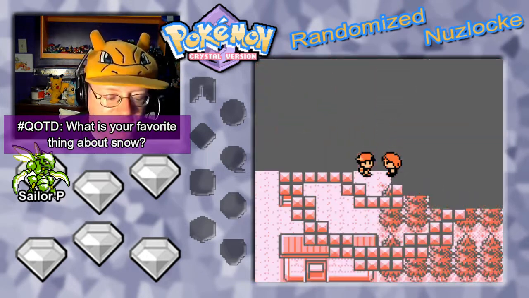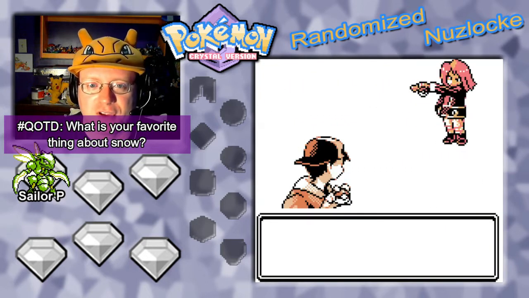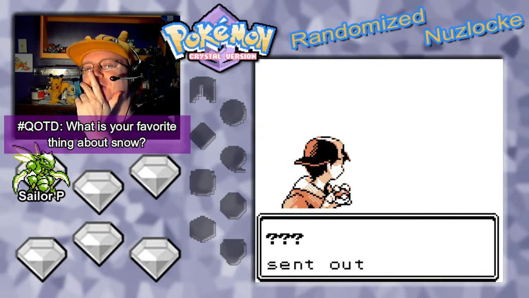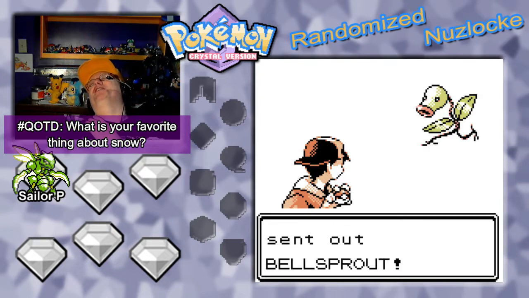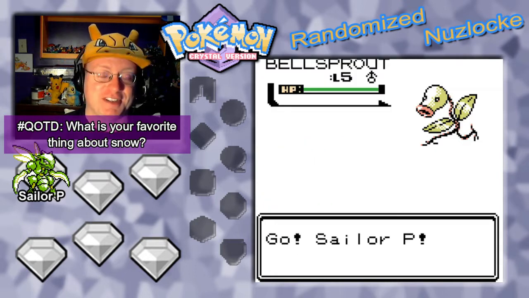This guy's got some anger management issues. We're just walking, and he shows up. He's all like, "I saw you, therefore I must destroy you." He has, oh, good Bellsprout. Oh, could you imagine if we had to deal with a Magmar the entire time?